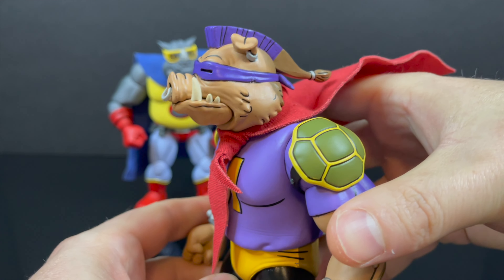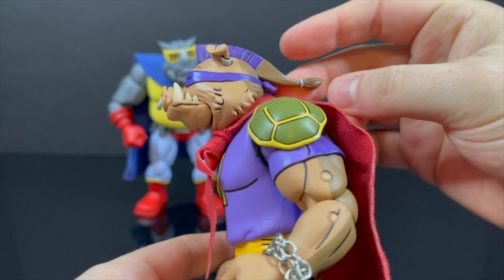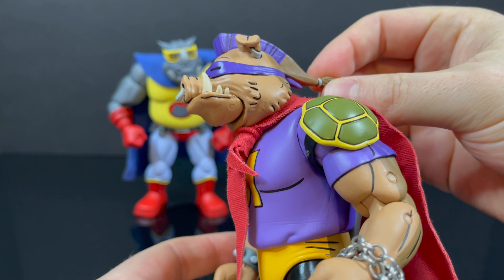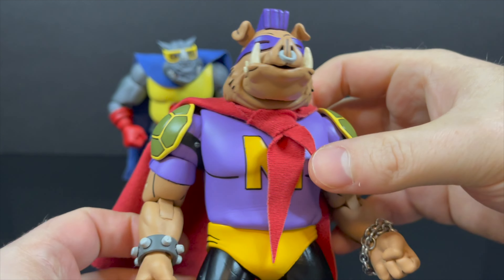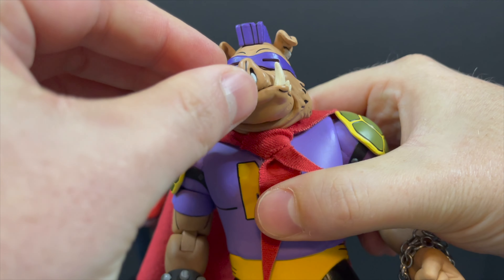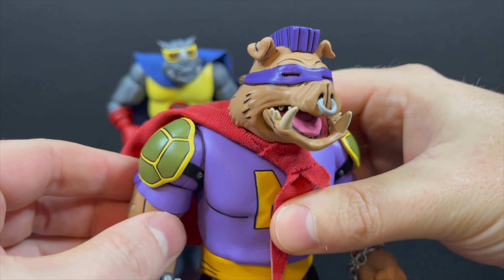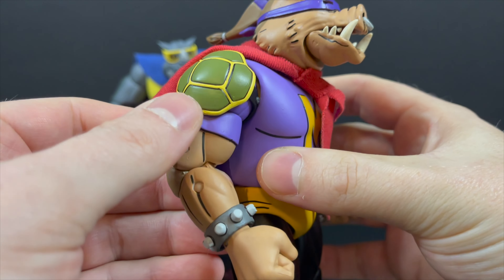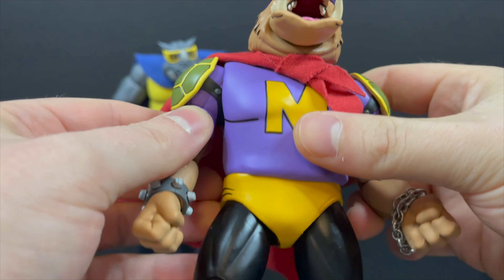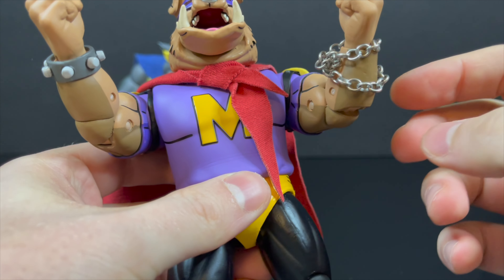Mighty Hogg looks great — nice little Bebop figure right here. His hair, I thought that's kind of weird, purple to a brown. Go watch the episode — it totally does that. NECA is good about picking out all these weird nuances of the cartoon show, especially in size, as you'll soon see. Bebop also has an articulated mouth, which right about there looks pretty darn good. You got the shells on his arms, he's got the M for the Mighty Hogg. It just looks good. It's a bonkers episode — please watch it if you haven't.